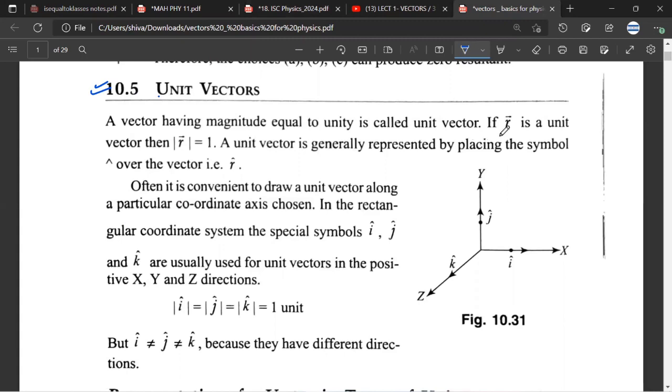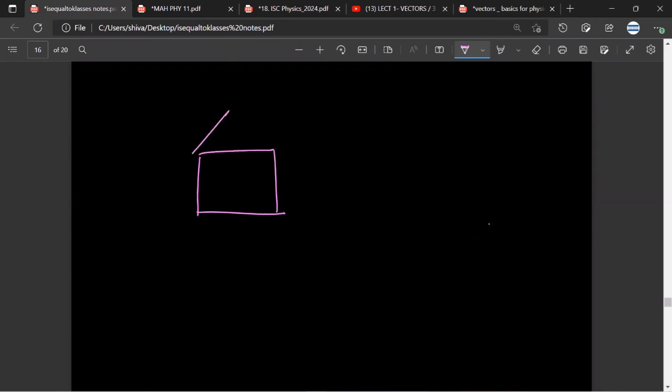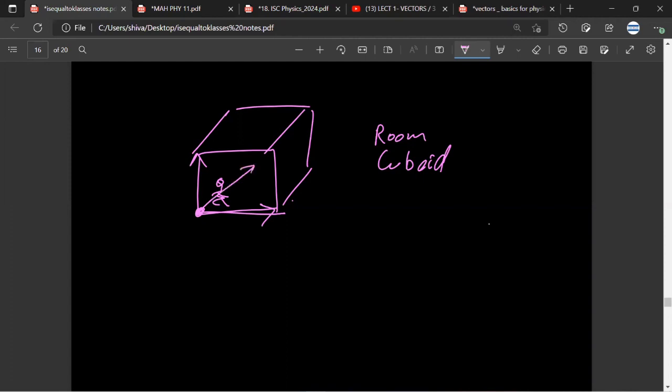So to start, the easiest way to understand vectors is to imagine yourself to be in a room like this. For example, you are sitting or standing here on the corner of the room. Are we okay till here? Just imagine that you are sitting in the corner of the room. On the edge of the room, you have these three edges which are running. Do you see these three edges?